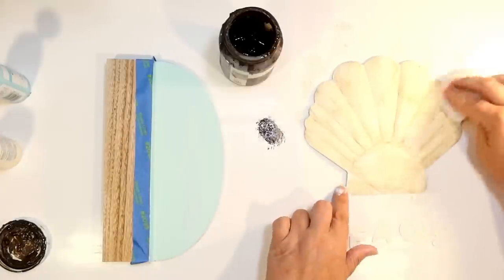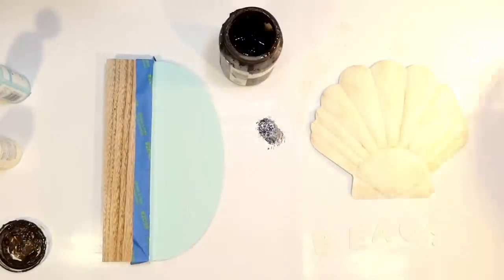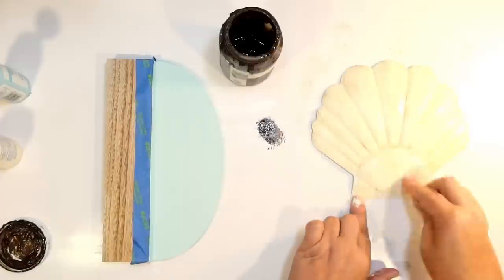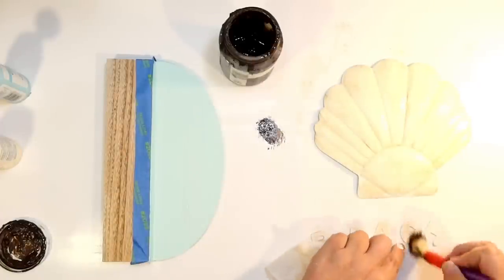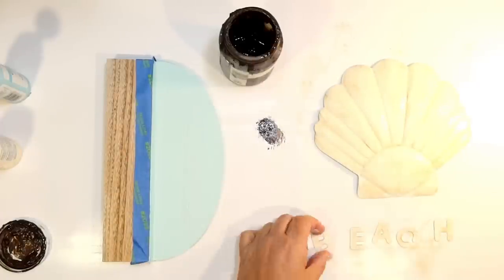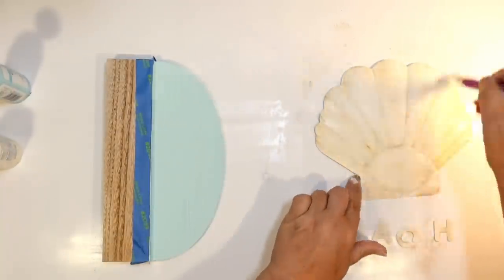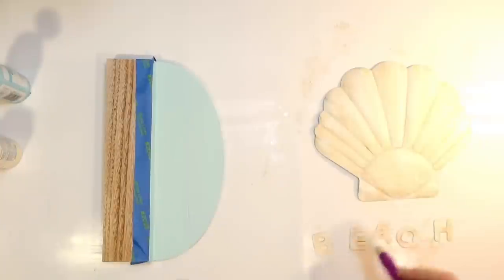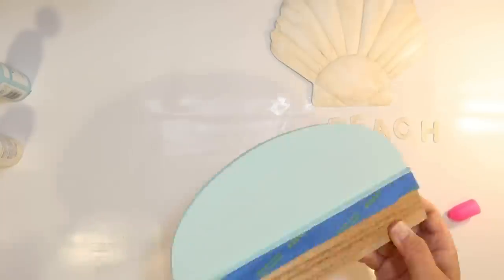And this doesn't have as much character as the shell that I did in my first Shore Living DIY video, the little candy dish or whatever. But it's still really nice. It really turned out nice. Also going to slightly distress all of the letters in beach. And I just keep distressing it until I'm happy with it, just very lightly.